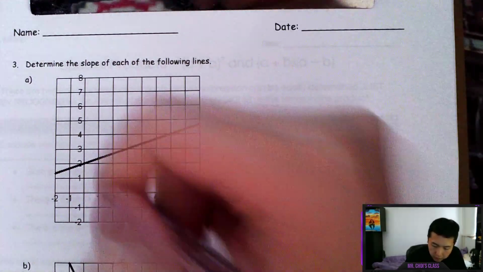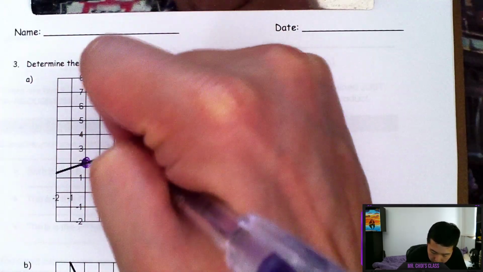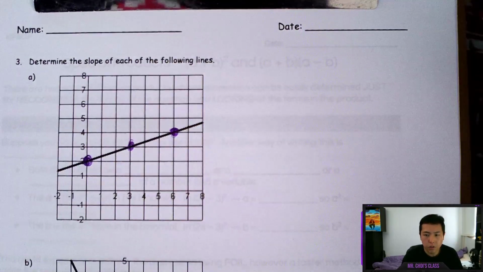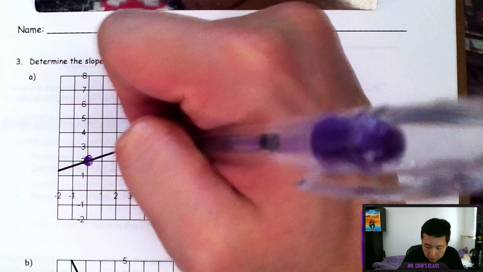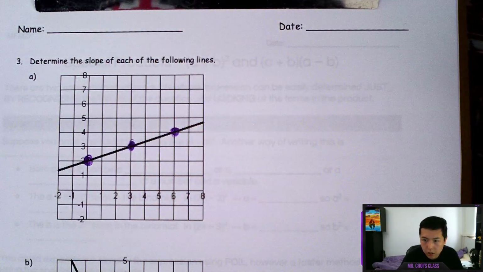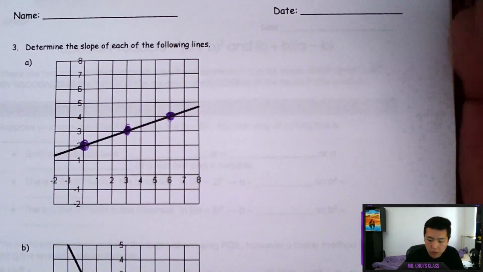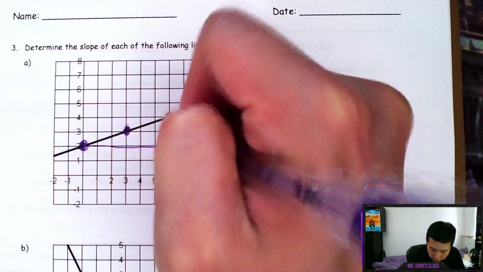So the points I would have picked are there, there, or there. Any 2 of these 3 points are what I would have picked. I've just drawn them huge for scale so you can see. It doesn't matter which 2 you pick, you should get the same slope regardless. So let's just pick the large one, just this one here.